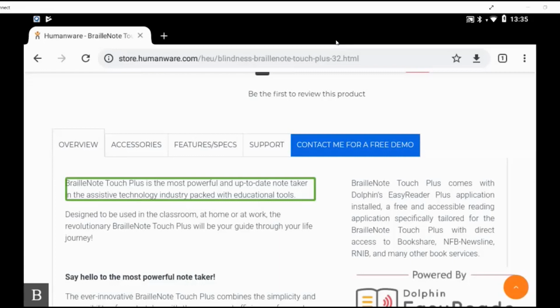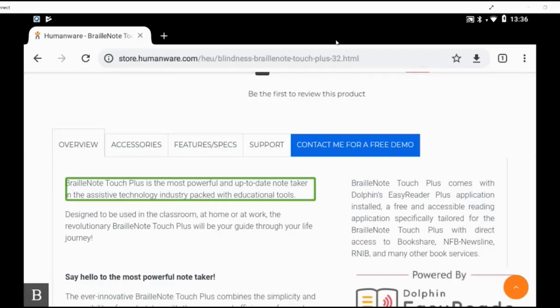So the first thing that you will need to enable is your speech. The way that we're copying from non-editable fields is copying the last utterance. So first of all, you will need to enable your speech by pressing the space bar and that far left thumb key, the previous thumb key, together to enable the TTS. Now that doesn't mean that you need to have the volume all the way on. You can actually set your volume to 0. It's just that it does need to be set to on at this stage.